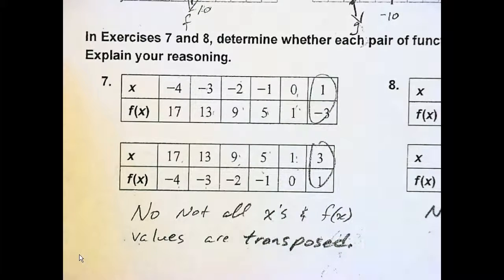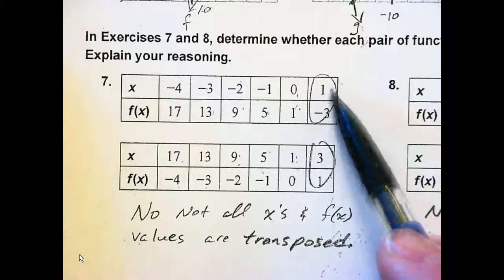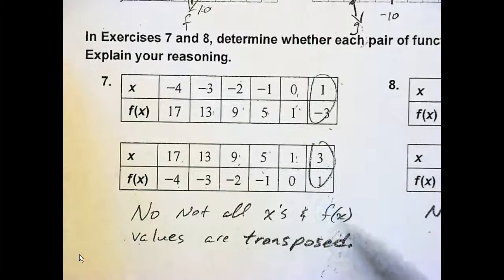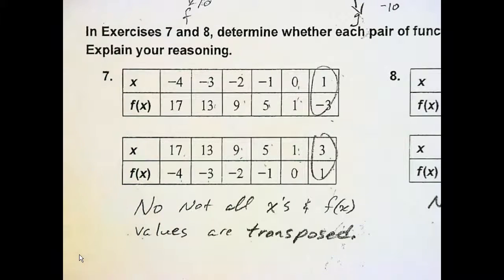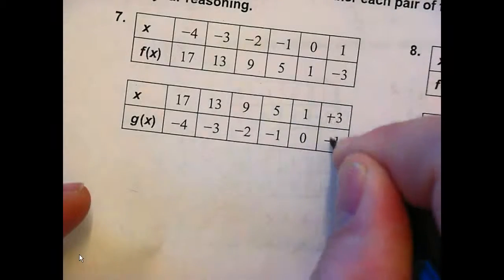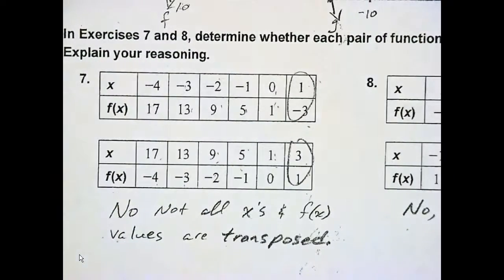Now, I think in your book, my other class said that this was different. Like, are these values different in your book? 1, -3, 3, 1? That's what you have? Oh, okay. Maybe they're just joking with me. Funny, funny, ha ha. Maybe, hold on, maybe it was on my other page. Oh, it is. It's on my other page. Yeah, like on the page I was teaching from the other day. That's odd. Actually, they're both odd. Huh. It's a Monday. Come on, sorry. All right. It's a Monday.